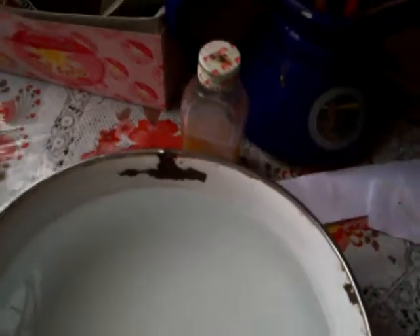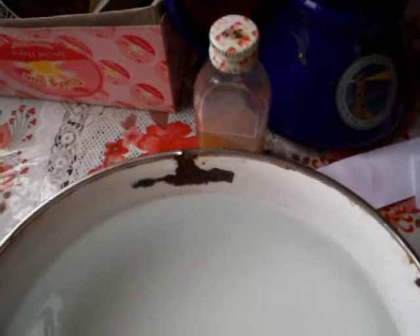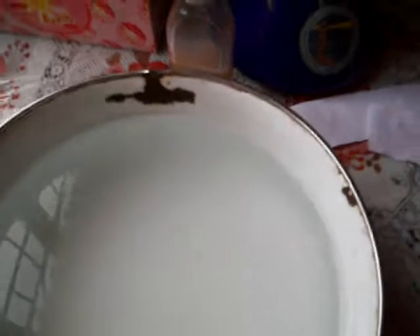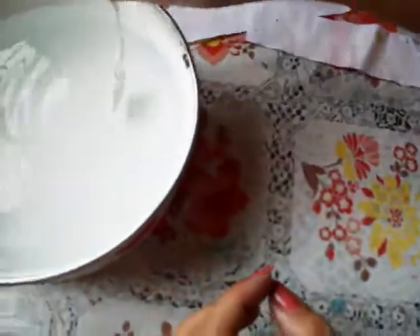I think you got it — see the rice starch in the background there? If you get raw rice starch, remember to put alcohol in it. If you don't, that stuff gets smelling rough really quick. Put a little bit of alcohol in it and it preserves it. I don't even know how long it lasts — I've had some that's got the alcohol that's over a month old without being refrigerated or anything. That's really good.